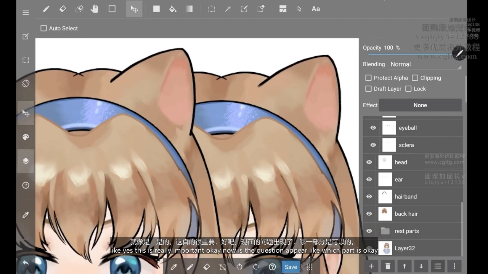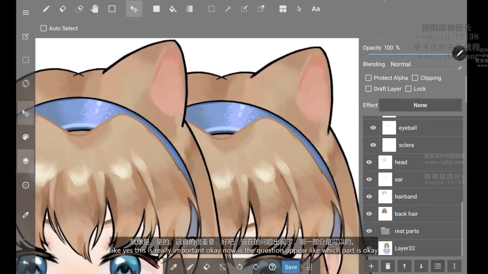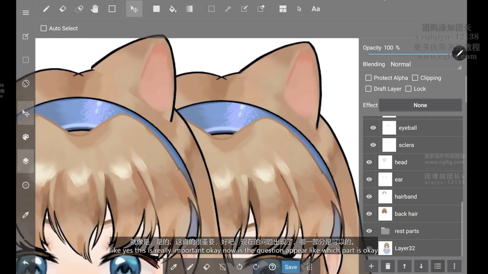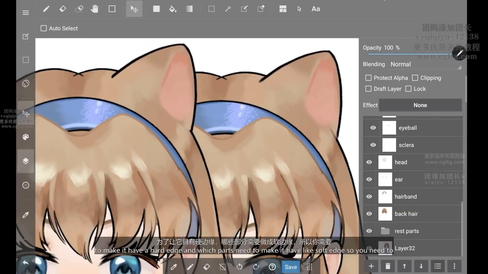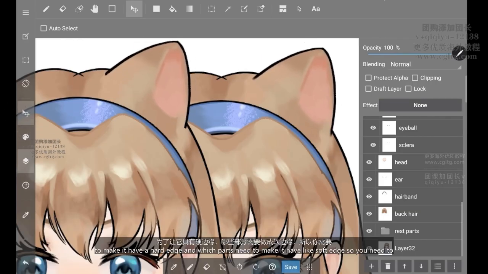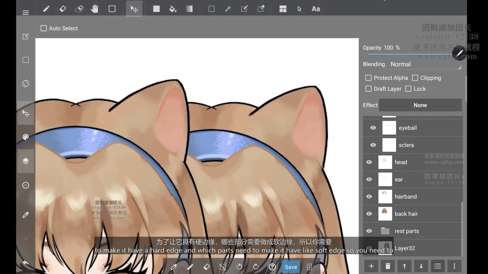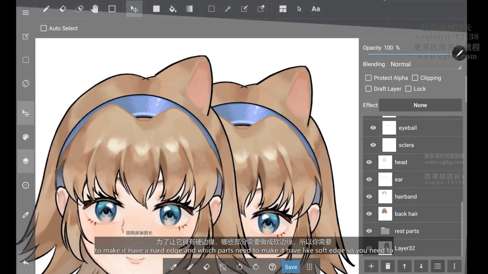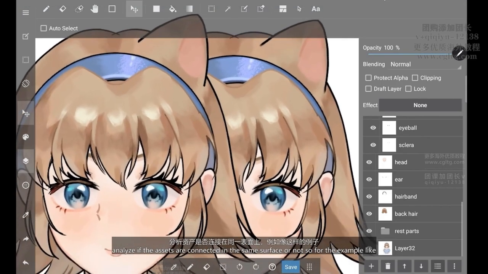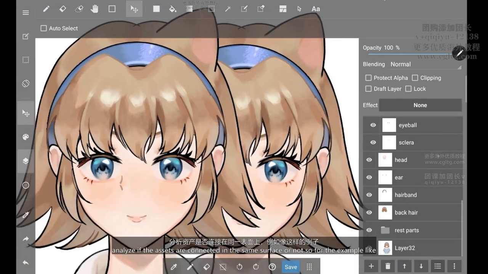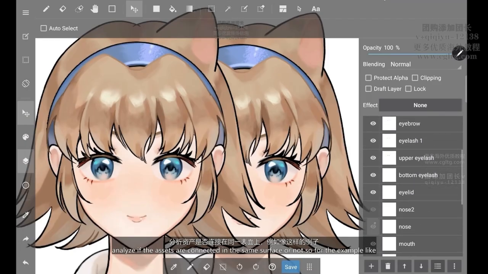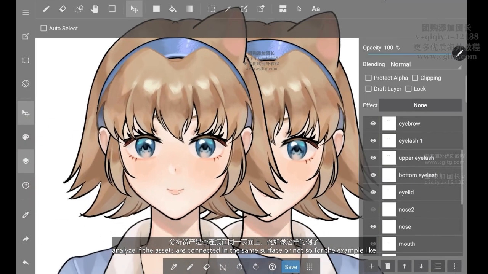Okay, now the question appears: which parts are okay to have a hard edge and which parts need a soft edge? You need to analyze whether the assets are connected on the same surface or not.